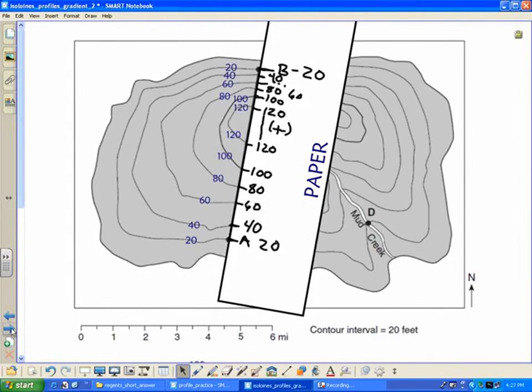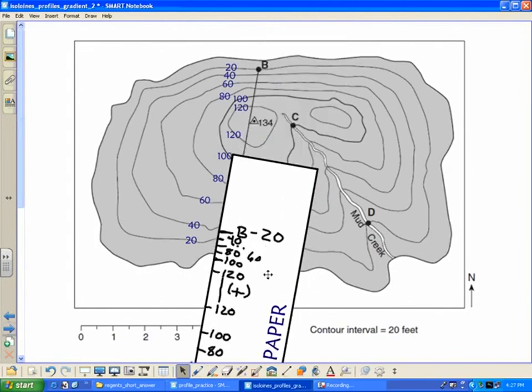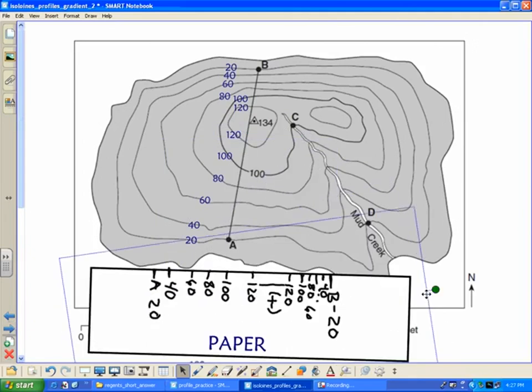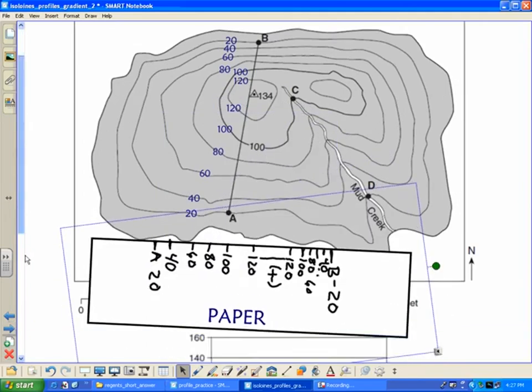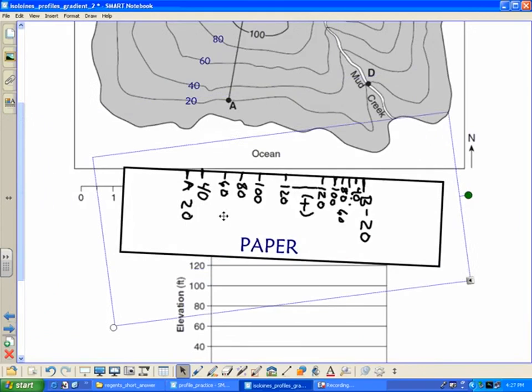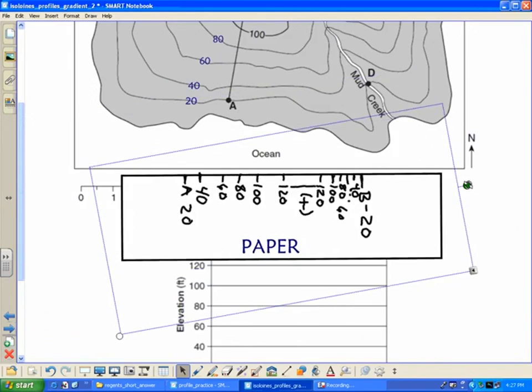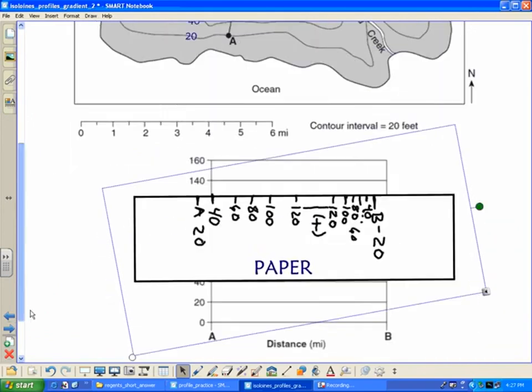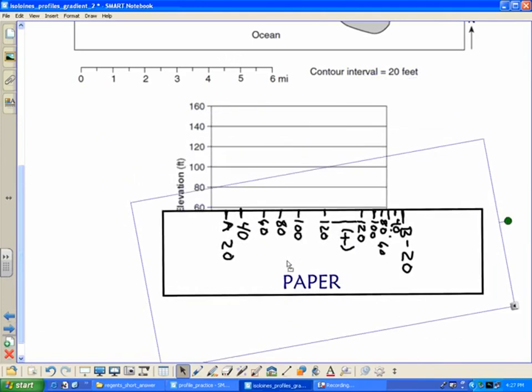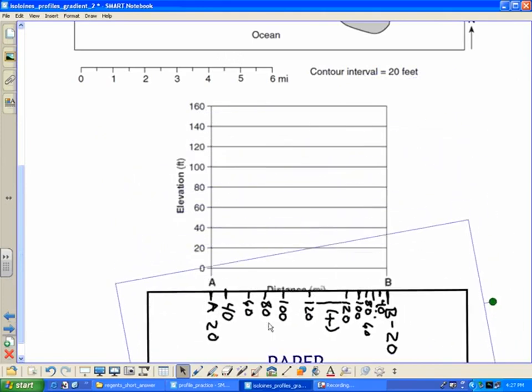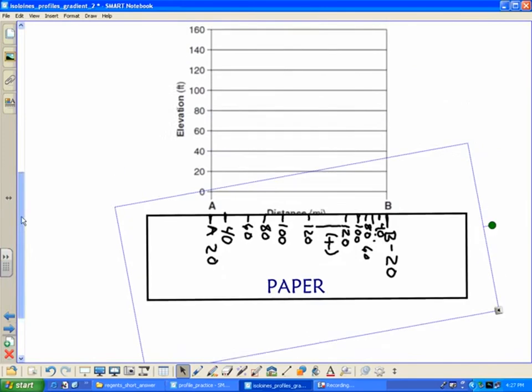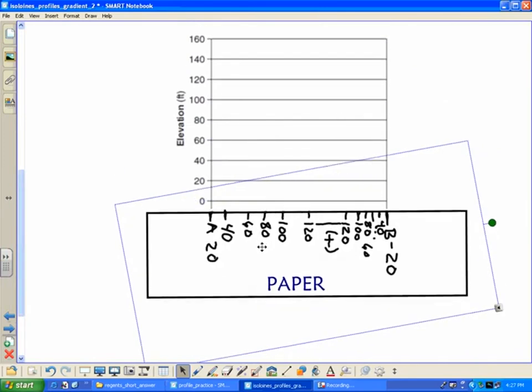So here we go. Take my piece of paper. I'm going to slide it down into the drawing section here. And here we go. Make sure that's perfectly aligned. Down a little more. All right, so I'm looking to line my A up here at my starting margins. I'm going to line A up with the A margin.